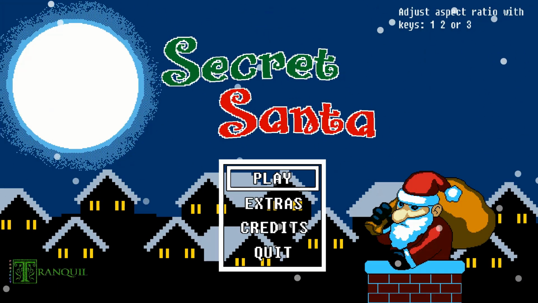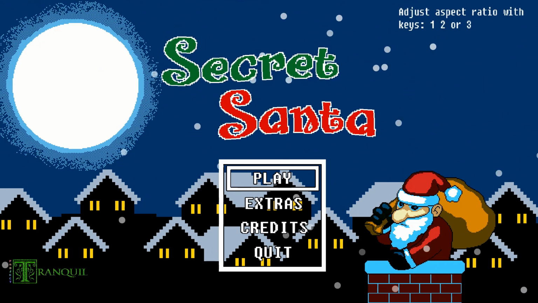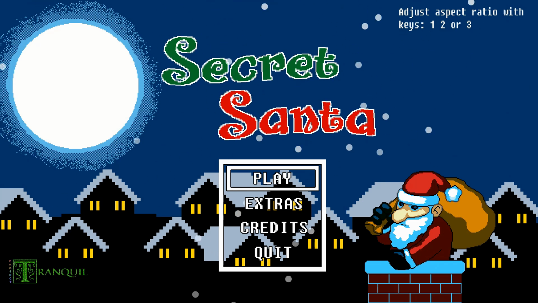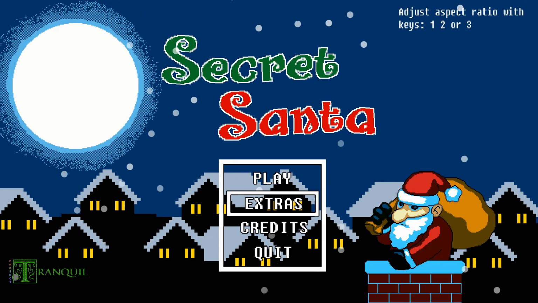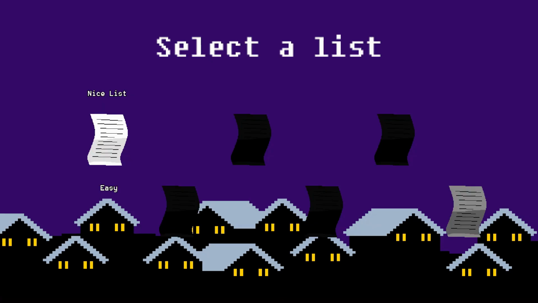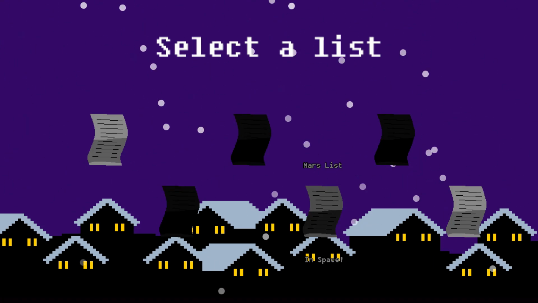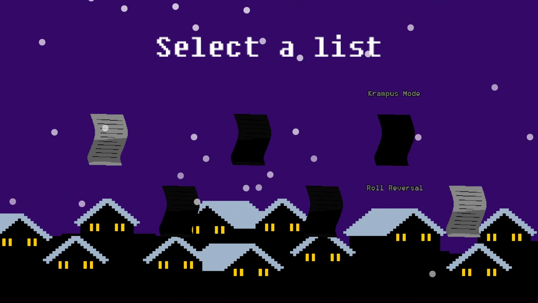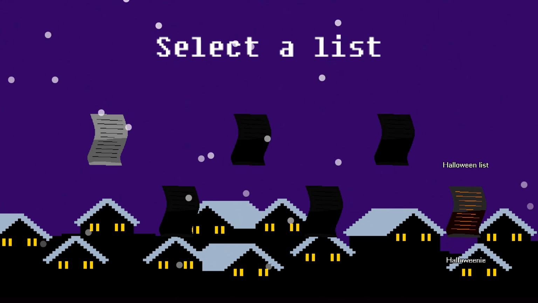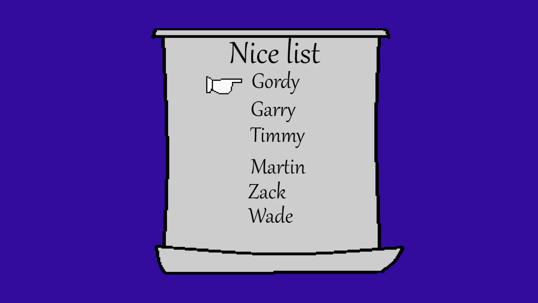Alright, here we are. And this is a Christmas song. Let's see, extras. No idea what the extras are. Let's play. Nice list. Naughty list. Krampus list. Mars list. Krampus mode. Halloween list. Let's start with the nice list.